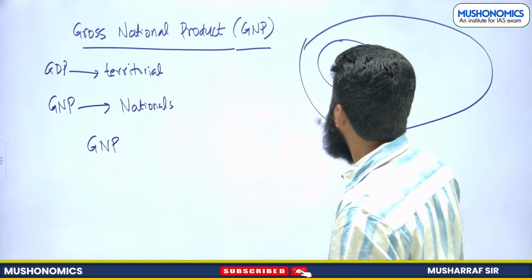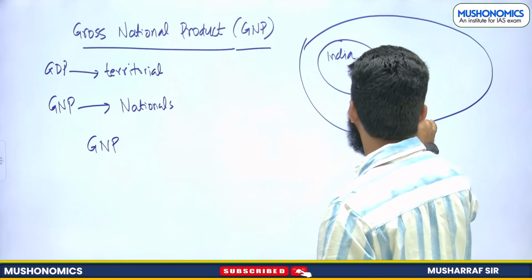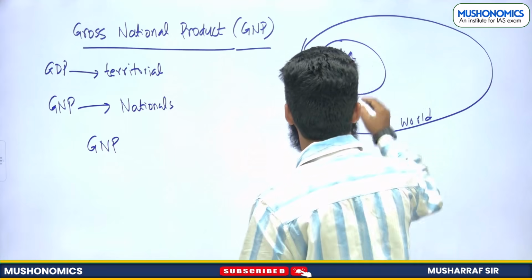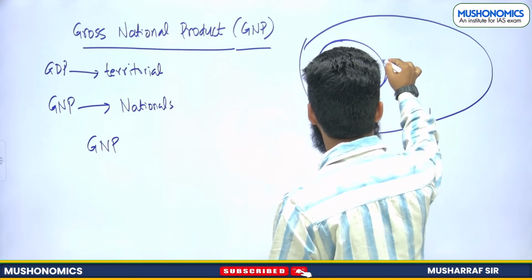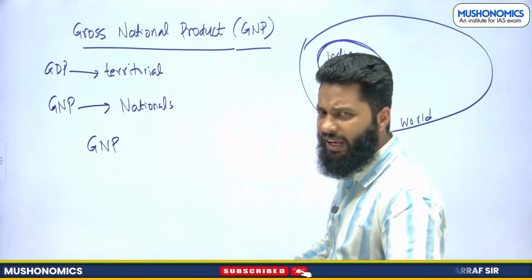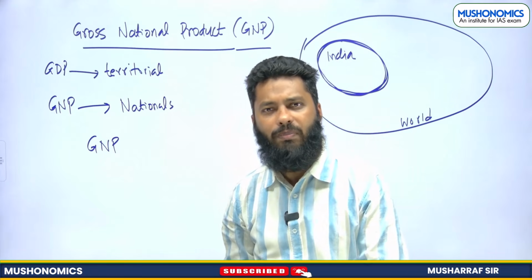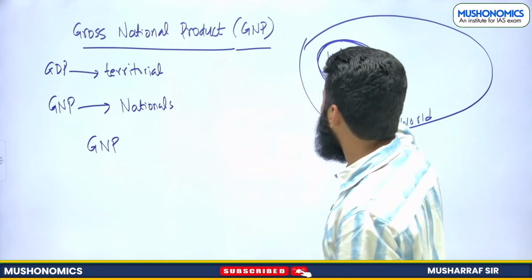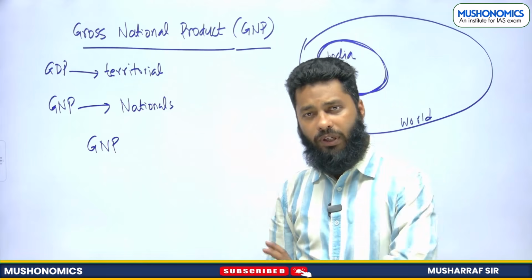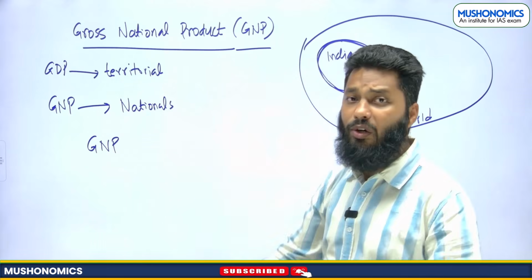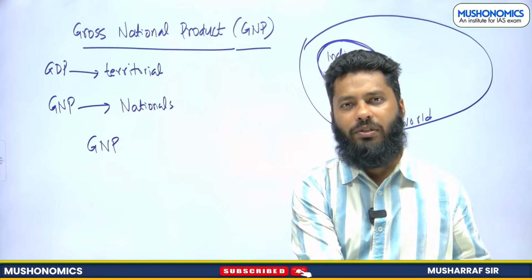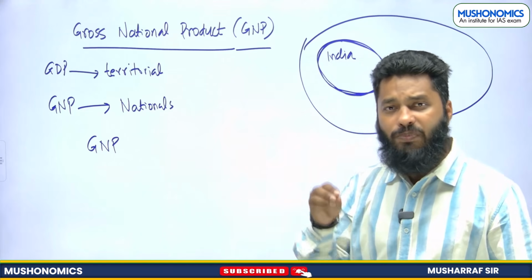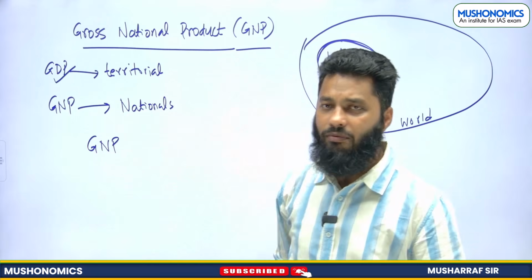Right? Now, this is India and this is the entire world, right? When I say GDP, I am only concerned about production taking place in this particular territory, or the various exceptions, some of which we have discussed, in domestic territory, for example, embassies and consulates. For now, we can focus on this being the domestic territory of India, and whatever production is taking place in it, no matter by whom, whether an Indian national or a foreigner is producing, where it is being produced, that is taken into consideration while calculating GDP.